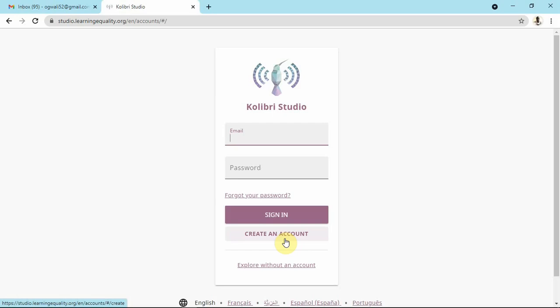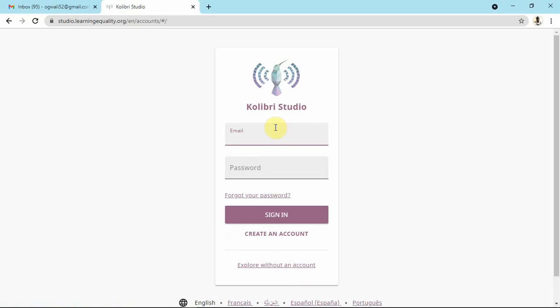That is, if you intend to make sure that your own data can get installed on that offline Colibri e-learning platform on your PC. Or else you can go ahead and explore without an account, if you do not intend to get your resources installed on the offline Colibri on your PC.